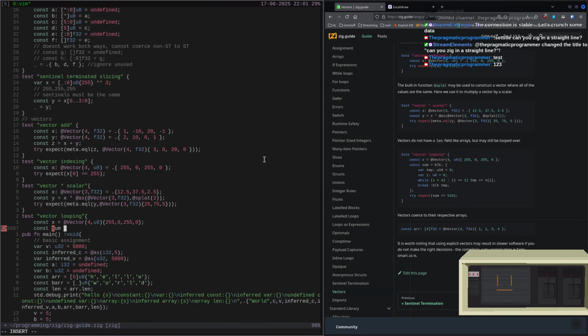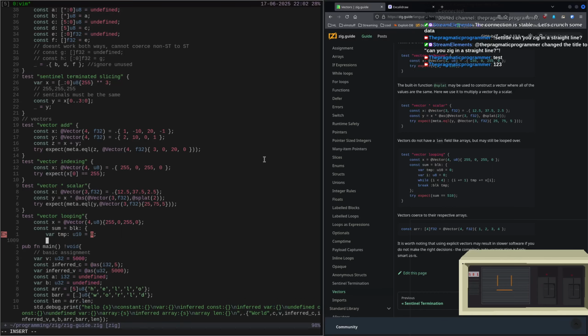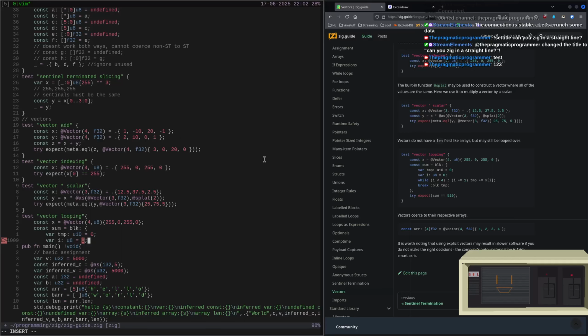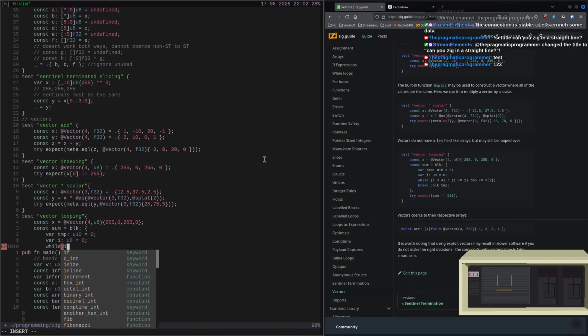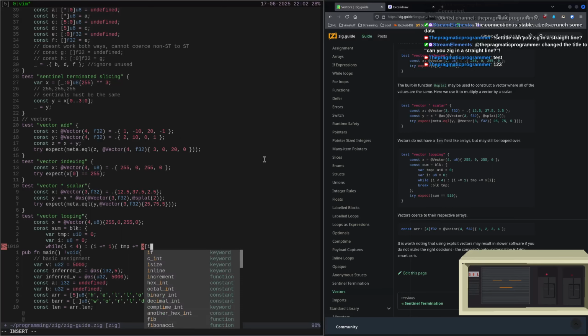Const sum is equal to labeled block, var tmp u10 is equal to 0, var i u8 0. So while i is less than 4, we're going to increment i by 1. And then tmp will plus equal x i.